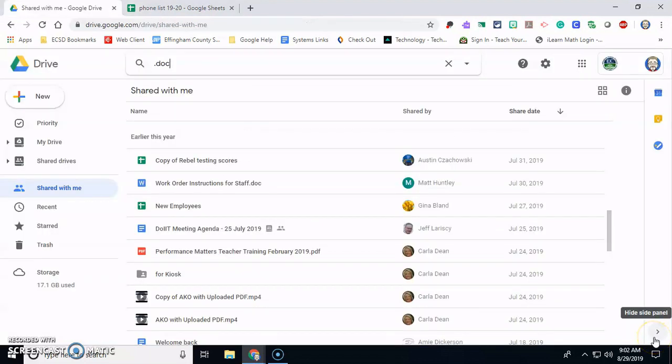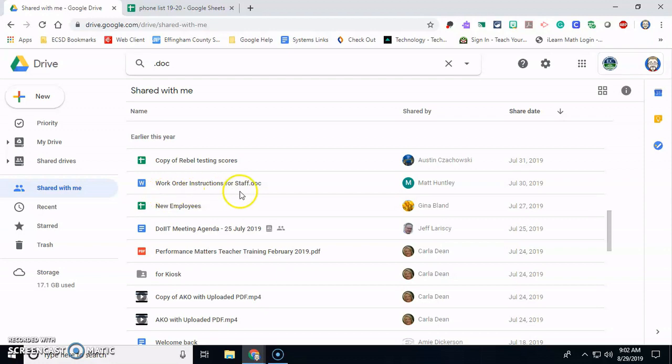I'm going to tell you about this next little addition, and I don't necessarily want you to use it because I don't know that it's going to be beneficial for us as we're trying to move more towards Google Docs and away from Word, but Google has now made it to where you can edit Microsoft Office documents in Google Drive.